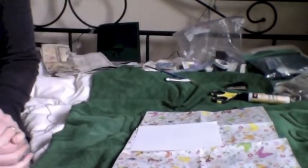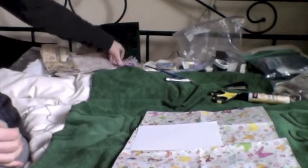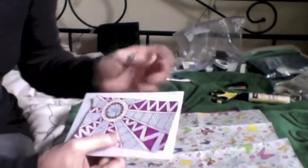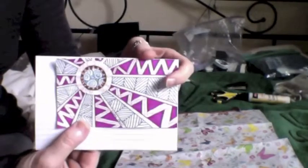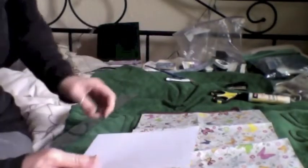Normally my index cards are smaller than the one I'm going to do today. I had to go and pinch one of my husband's index cards, and as you can see, they're bigger than the ones that I use, but I don't have another supply here, and I don't want to buy any more because I've still got loads at the boat.